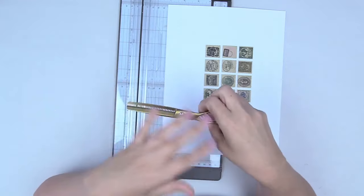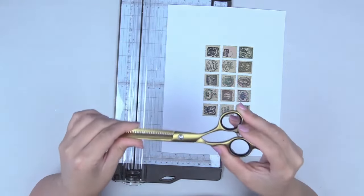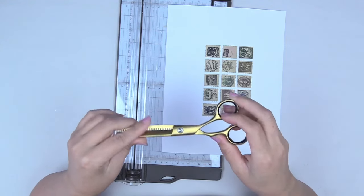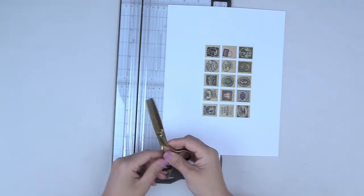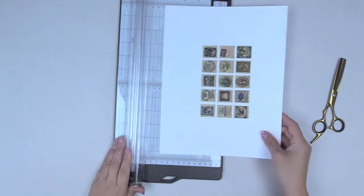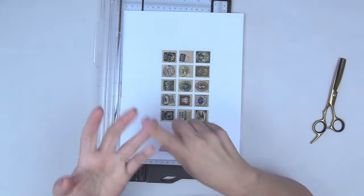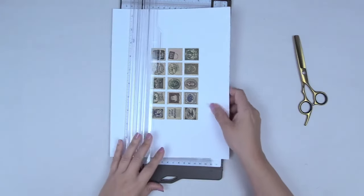This is not my brilliant idea, guys. I've had these scissors forever because I saw this online a freaking long time ago. And I found them, and I'm like, oh my gosh, stamps! And it so happens that I have stamps in my Revoir collection and my Ciao Italia collection. And look, I'm going to show you what they do.